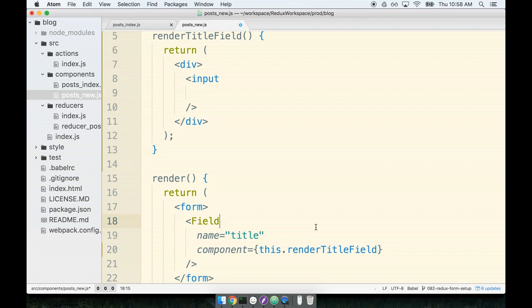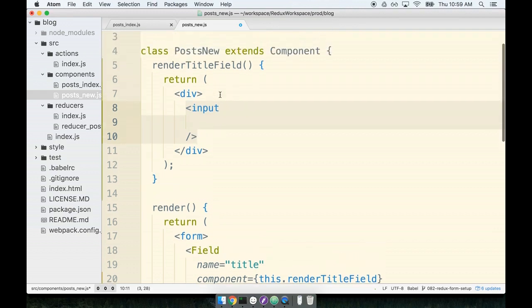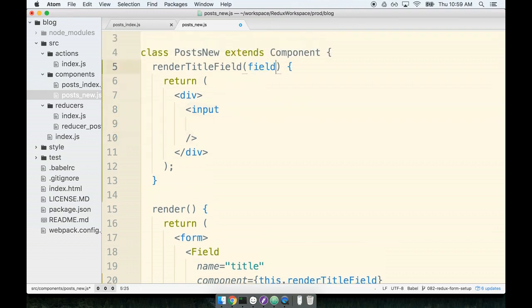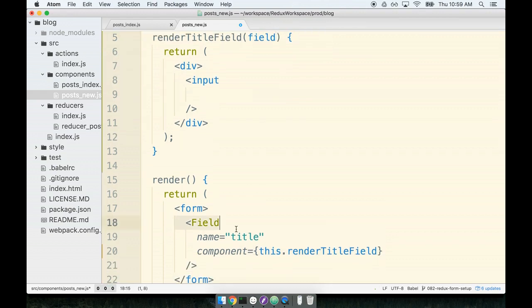Well, maybe yes, but really no. We can't really have any reasonable suspicion to say that this input right here is just going to be magically tracked by the field component. It's up to us to make sure that when this field component calls render title field, which returns this input right here, the field component needs to be responsible for handling any changes to this input. Okay, it's still on us. There's no real magic here. We still have to wire this thing up. So that's the purpose of the field argument. The field argument contains an event handler or two that is going to be responsible for making sure that this field right here knows that it is responsible for dealing with this very particular text input right here.